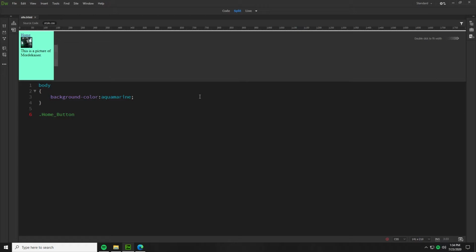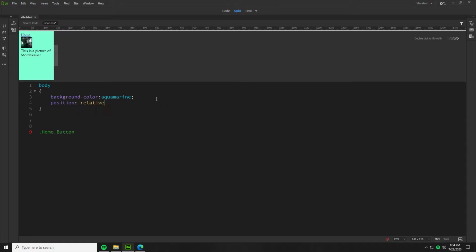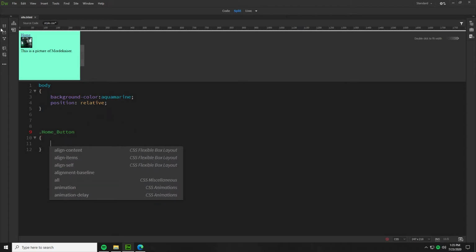I hope this will apply to everything, but just to be safe. I believe that's so when it resizes, it'll work. Home button. To remove this underline, we are going to use text decoration.